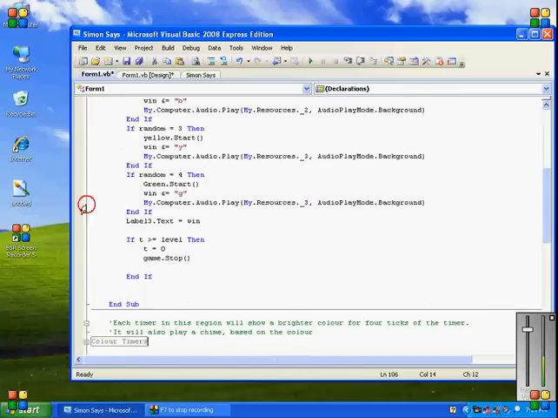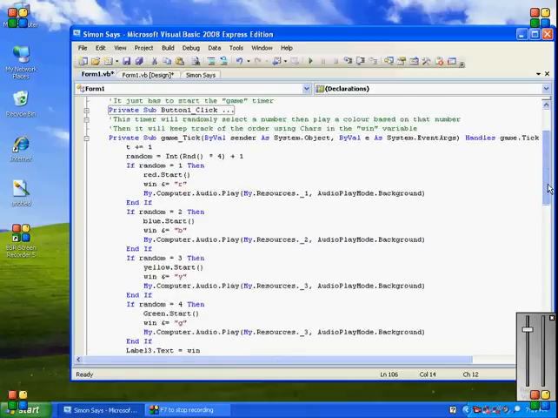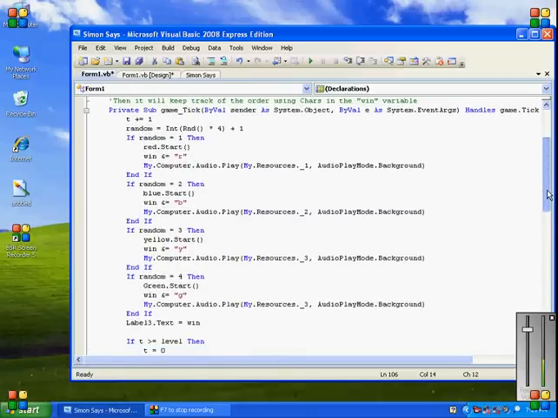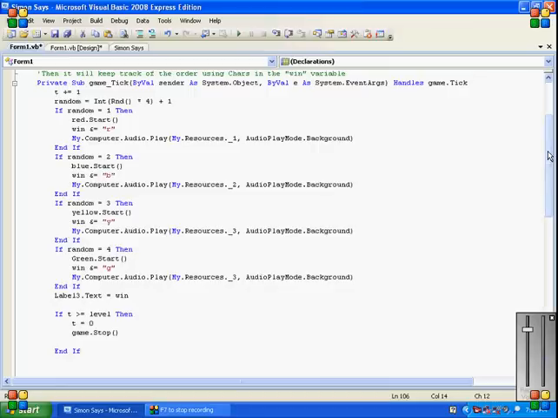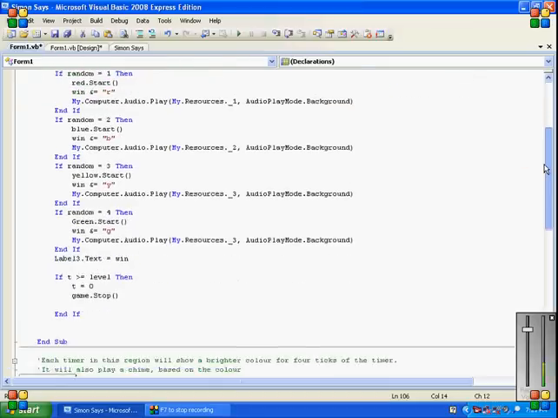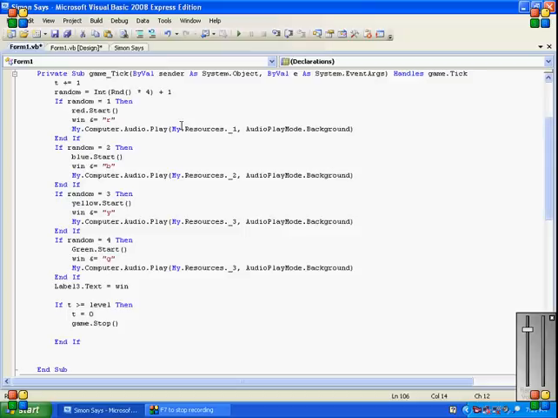Let's go ahead and expand this. Alright, that's pretty big. Let's see. Okay, I'll try to keep that visible so for those of you that want to look at the code, you can see it all in one shot and figure out what's going on here. So, t plus equals 1. I can't remember what t is for.